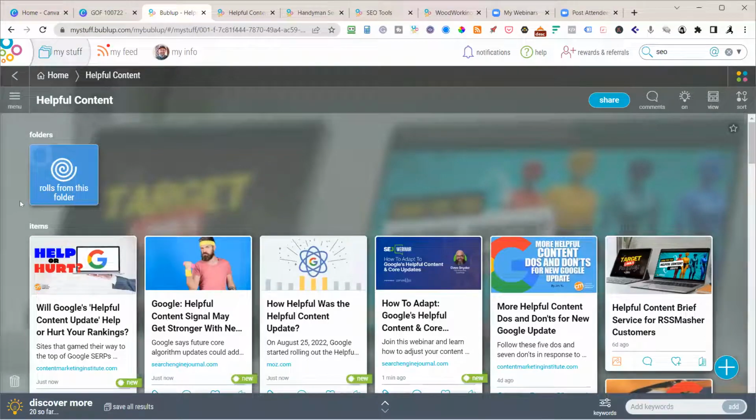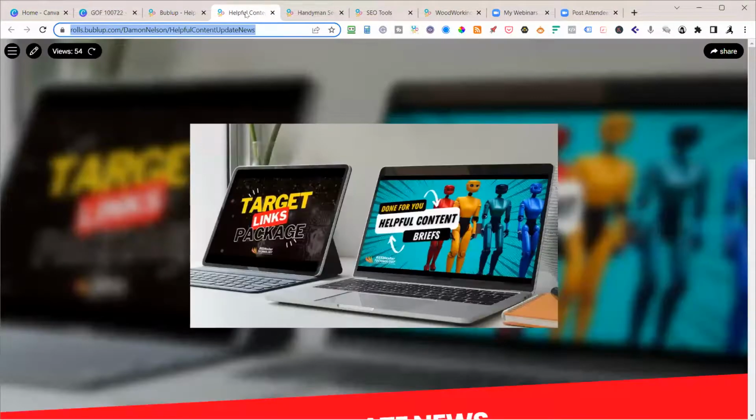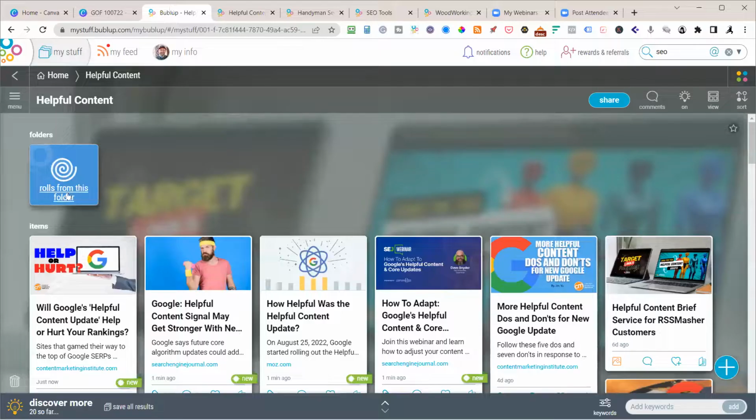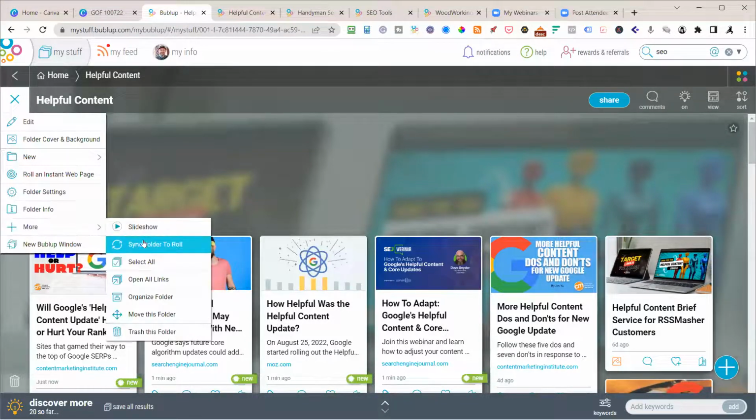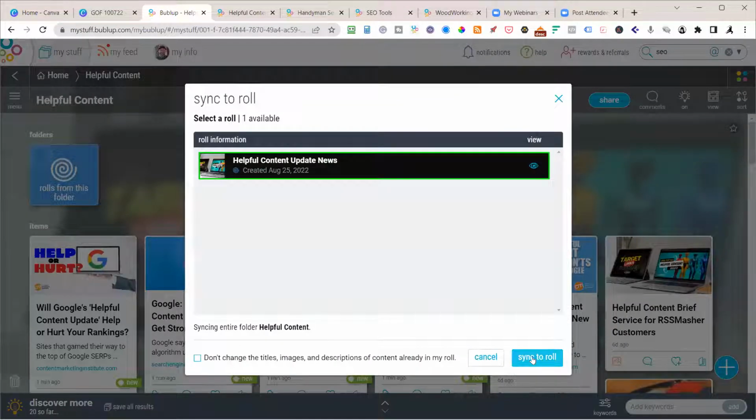Okay, so here's the role. And we're going to look at what the role looks like. Now, this is what I did was I created a role from there. Now I'm going to come up here and I've added some new content. So I'm just going to come in here and go to more, sync folder to role.